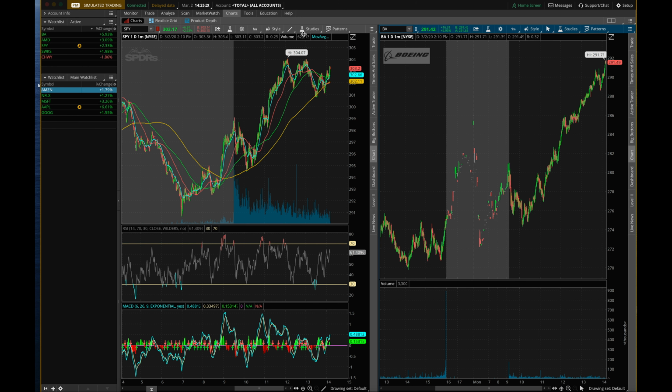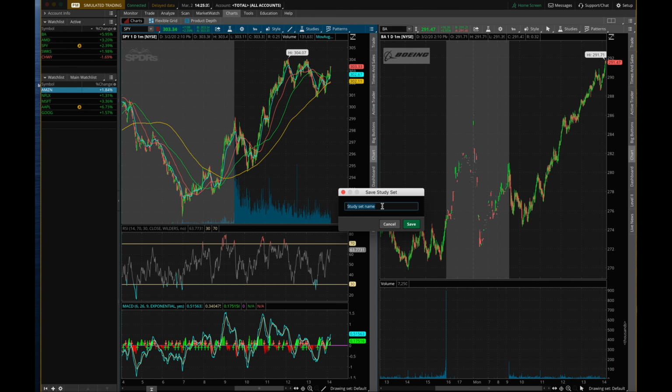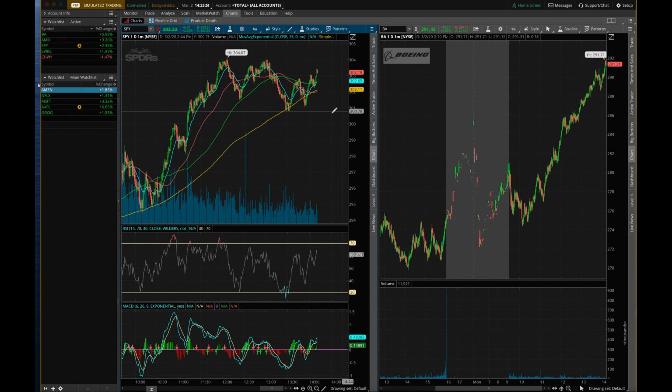What you're going to want to do is, once you find, and the cool thing is, if you want to tinker with different styles or try different indicators, what I always recommend is take this setup that you have right now that you like, go up to studies, hit save study set. So what I'll do is, I call it perfect, a little egotistical, 250 or 200, 150. So now I know I have my perfect setup with a 200 SMA, with a 100 SMA, and with a 15 SMA. Boom.